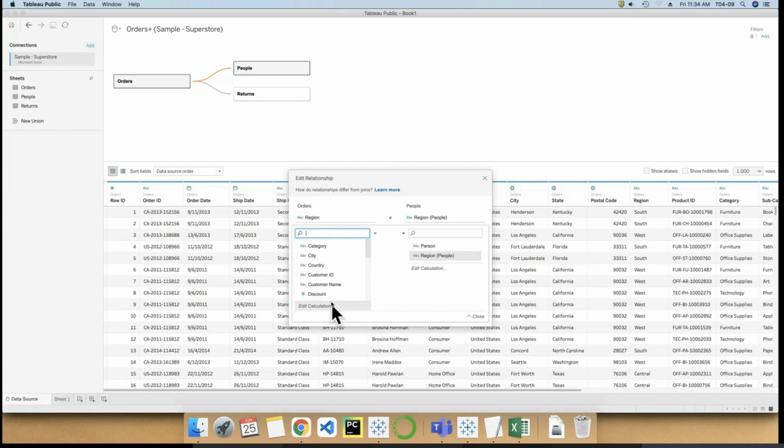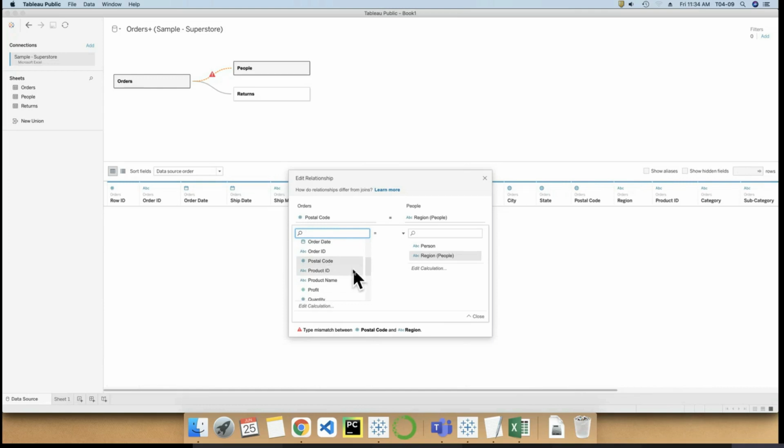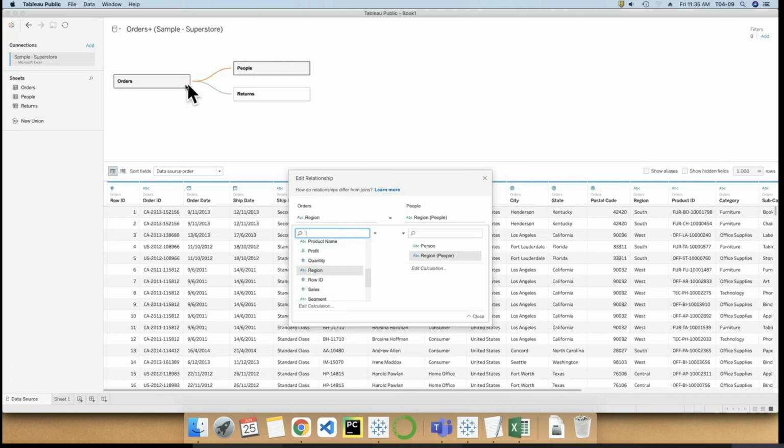For example, if I want to join with another column like postal code, it's not common between the tables, because the people table doesn't have a postal code for you to join. So you can only join using the region column for now, because region is the only column common between the people table and the orders table.